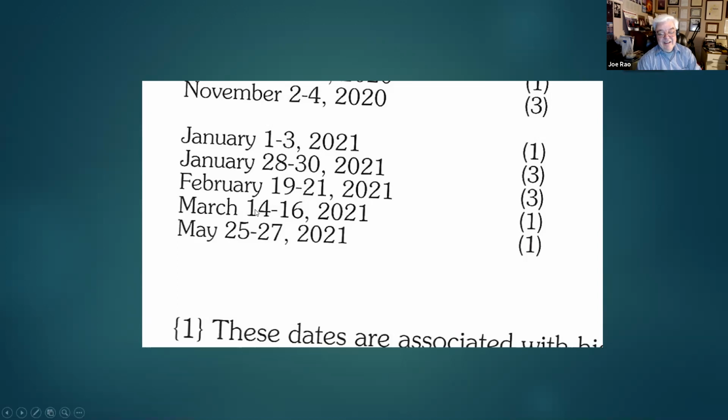Now, he didn't hit March the 14th to 16th. And I point this out to you now. Maybe you want to make a mental note. May 25th to 27th. Who knows? We may end up with a sharp cold front that may produce thunderstorms or anything. What I'm telling you is that, in 2 out of 3 cases, in all of his cases, Jim pretty much nails it in terms of potential storms. So we'll see what happens when we get to the middle or latter part of May, whether or not this forecast comes out all right.